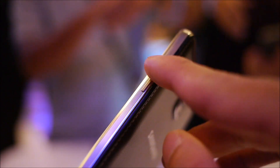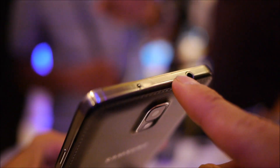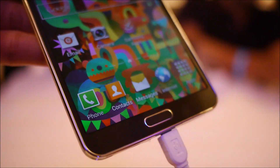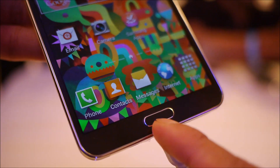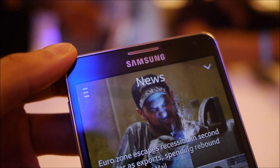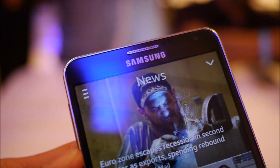On the right edge, you have a dedicated power button — slim, kind of thin, but still very prominent and has a good responsive feel. On the top, it looks like you have a 3.5mm headset jack, a noise cancellation microphone, and finally an IR blaster, which is a staple with Samsung's devices. Being part of the Galaxy series, you have the recessed home button right below the display, surrounded by the capacitive menu and back keys. On top you have your earpiece, lighting and proximity sensors, and a front-facing camera for video chat and self-portraits.